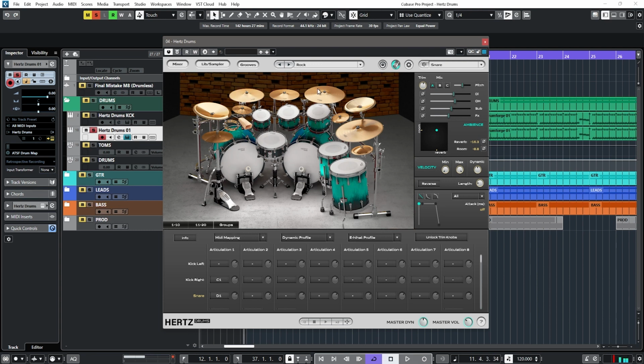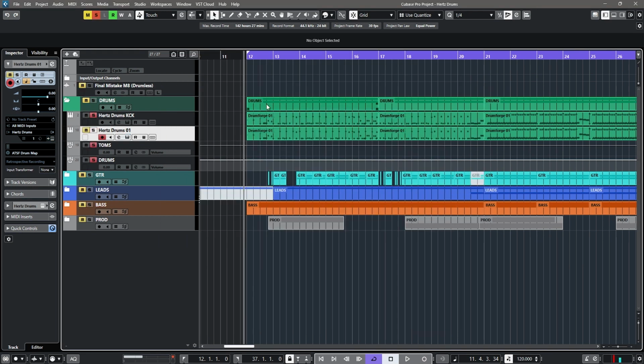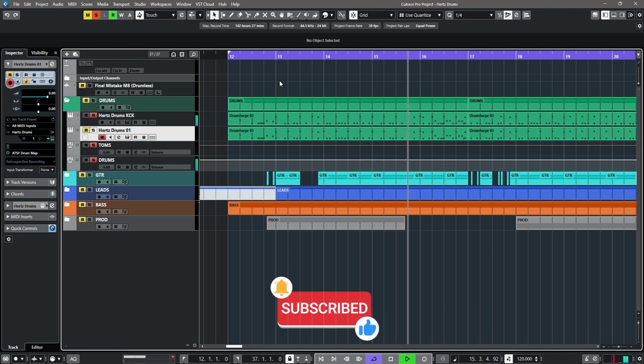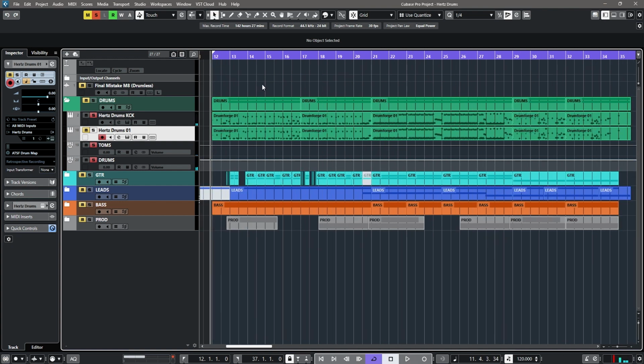So right off the bat, everything sounds great. The only thing I really wanted to do was just beef up the shells a bit so they're a bit more punchy. So now I'll compare that with my finished drum sound. So yeah, it sounds great. I really love this kit.